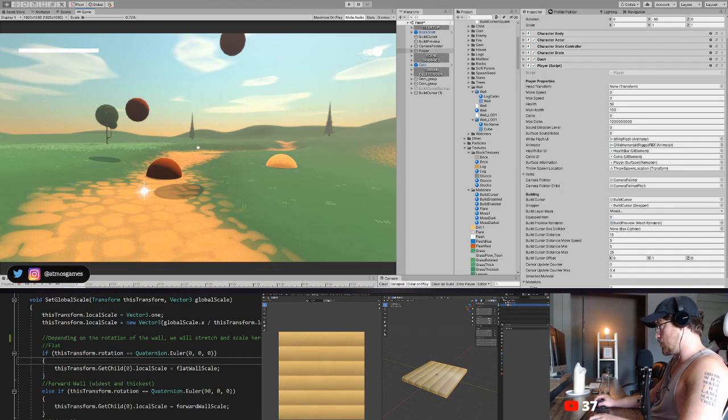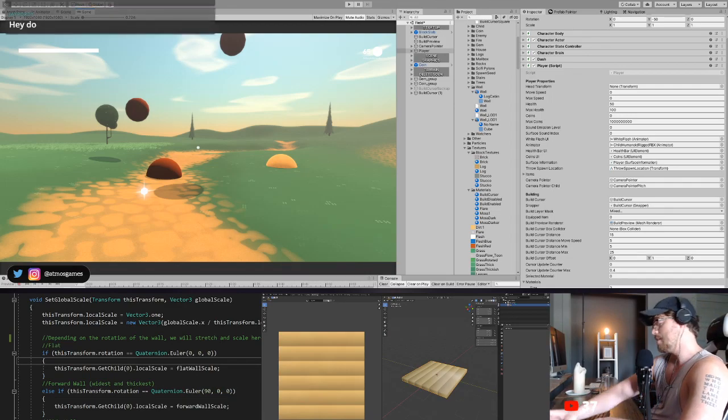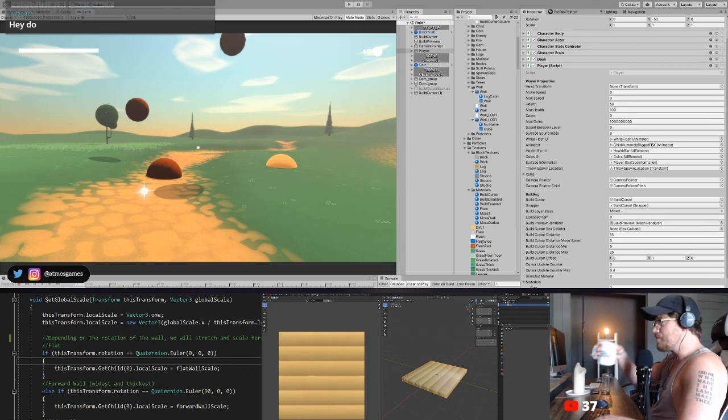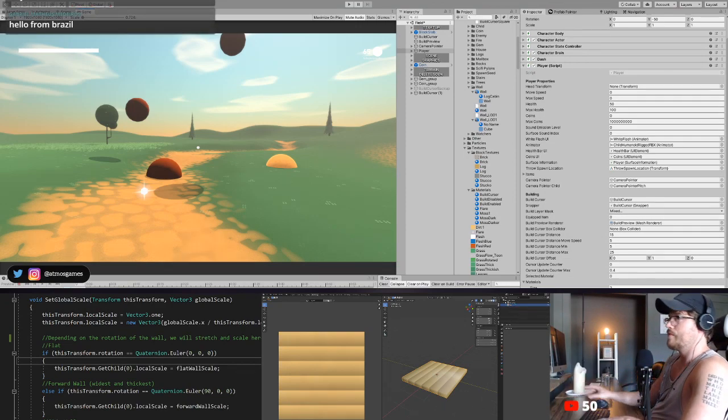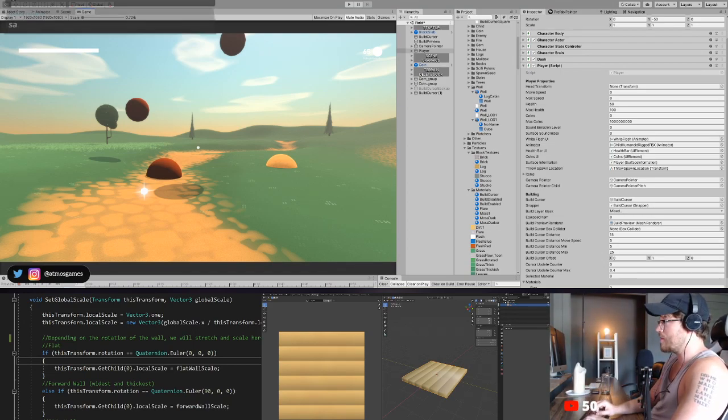So for those of you who didn't join me, I think it was 2 days ago, I'm creating a build system. Now, it's not going to be like Minecraft. It's just going to be more like The Sims. Basic build system to be able to build your house and furniture and stuff. Maybe a little bit of Animal Crossing vibes. Got to do that, right?